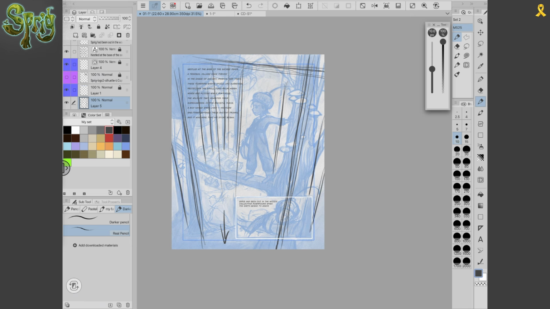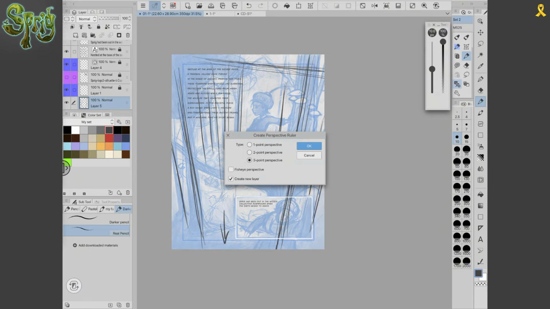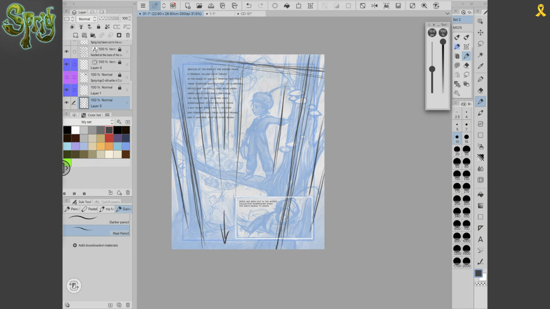But I don't want to build this perspective with straight lines. Of course I can do so, but we talk about trees, we talk about organic shapes. I don't need to add this ruler of perspective, because it's not appropriate to my needs, to my story.